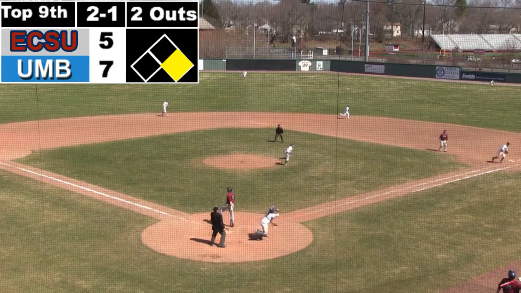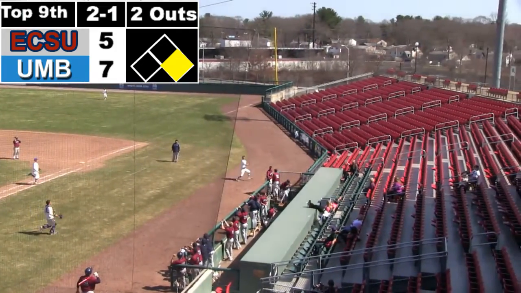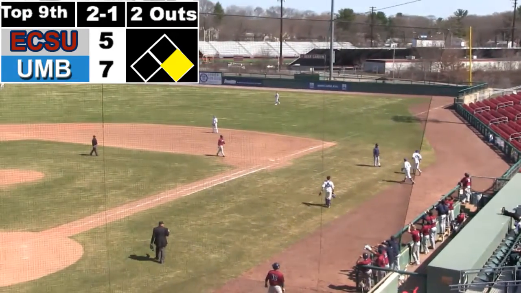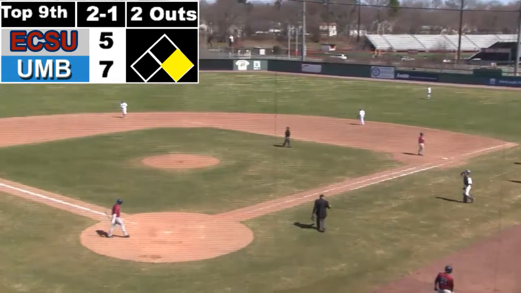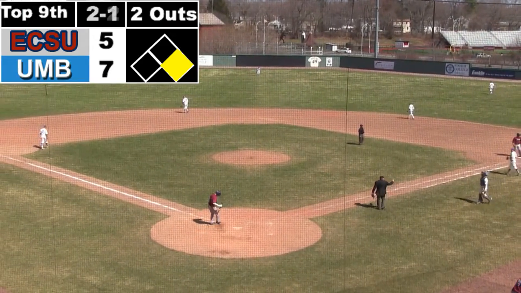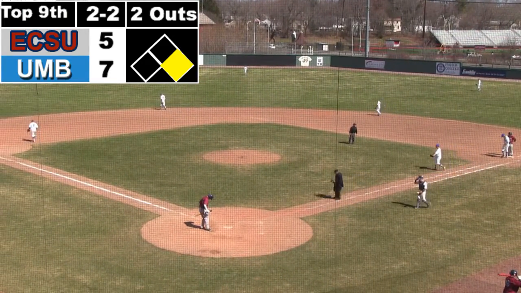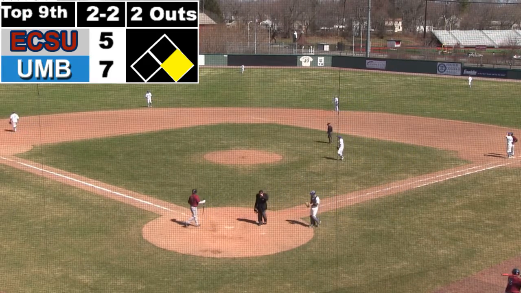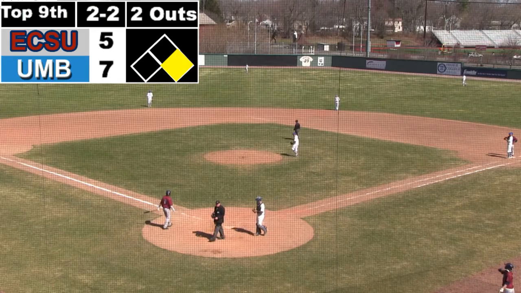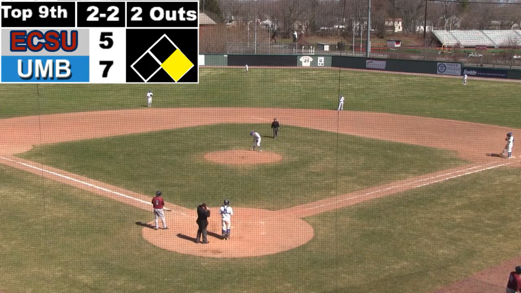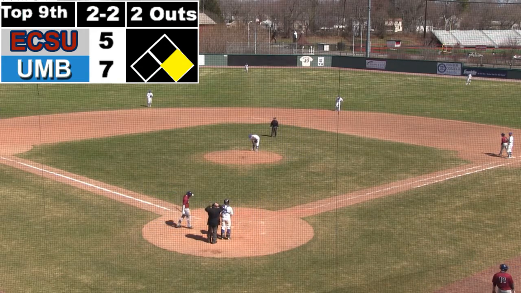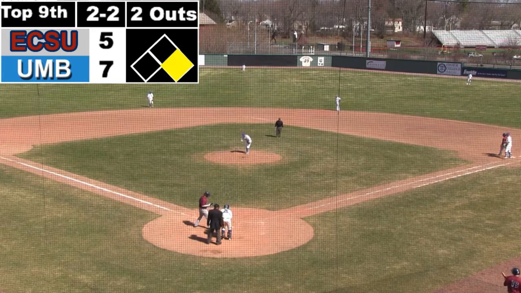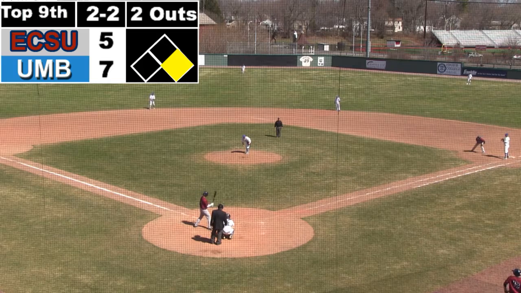2-1 pitch. That one's fouled off to the right side. Bonino giving chase. It's going to be a difficult play. Dives for it and just barely missed it as he was 2 rows into the right field bleachers and almost made that play. Would have been a great way to finish this game 1 as Bonino was taking some pop-ups and warm-ups in that foul territory trying to figure it out. And this is his first ever home game here at Campanelli Stadium, the junior in his first year with the Beacons, and that would have been a highlight reel play, a great effort play.